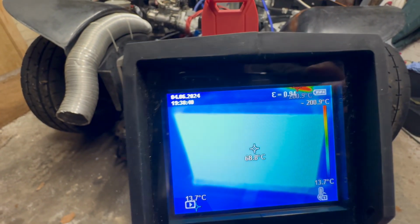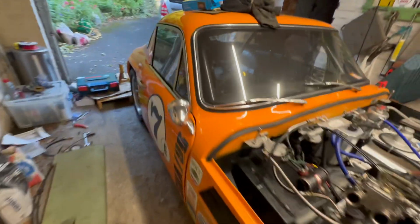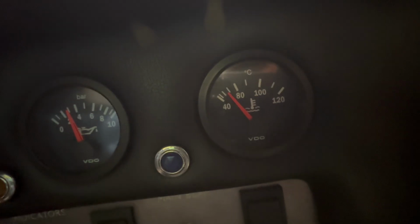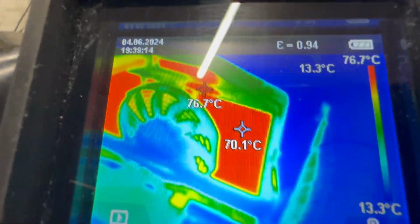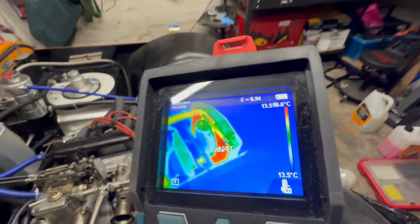What are we at now? 68, 67, 68 degrees. Go through to the temperature gauge on the inside. Maybe up towards 70. That's the temperature gauge, so 40, 50, 60, just coming up to 70 degrees now. So the core's at 70 degrees. I'd say that my temperature sensor's pretty accurate.